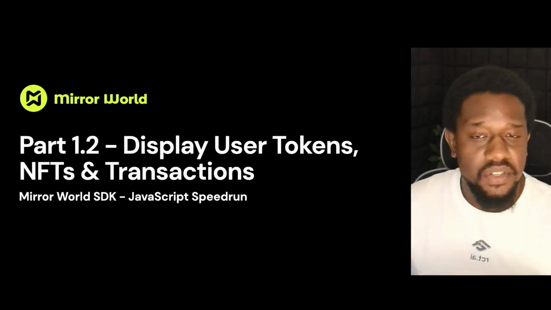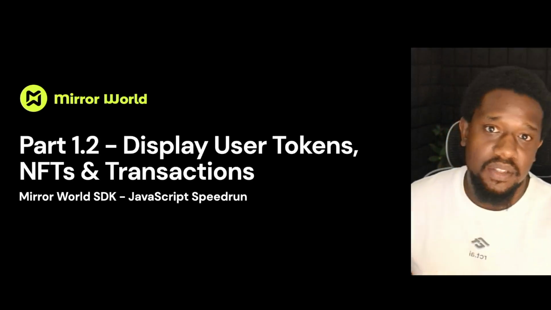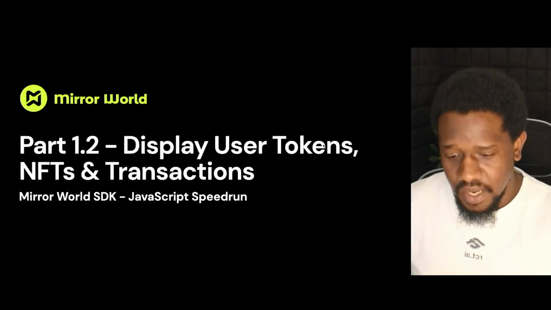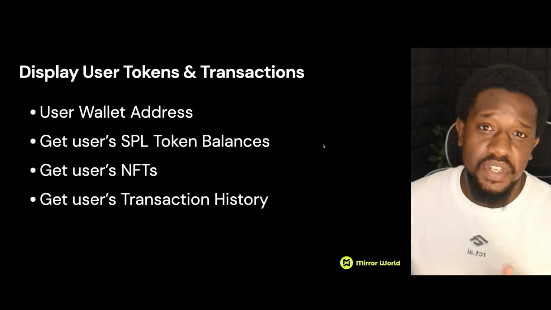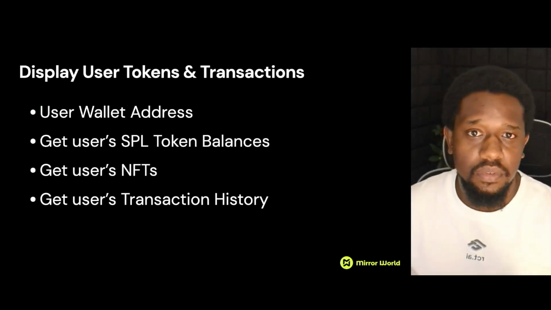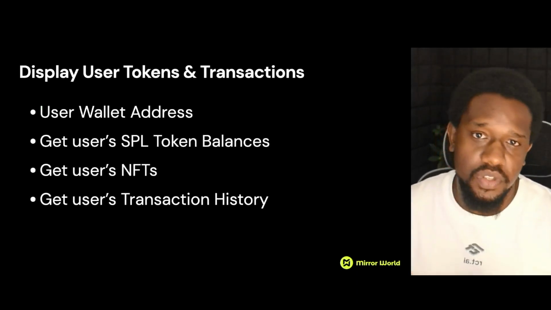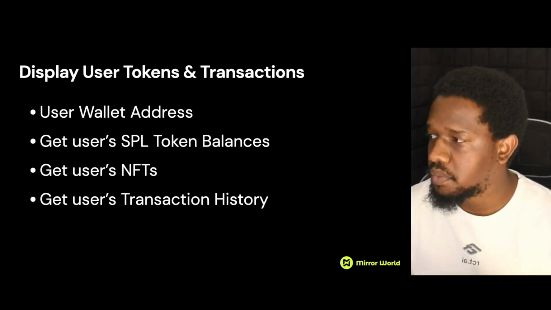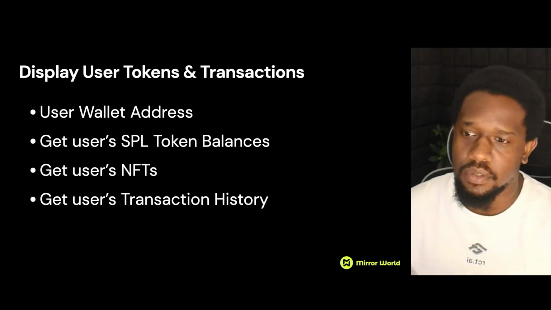All right, so to get started, I'm going to show us how to actually invoke these features on the SDK. It's actually very simple, and the SDK provides a few methods that you can use. One, you can display the user's wallet address. We were able to display that in the previous video, so you may not cover that in this video, but we'll probably show you a little bit.